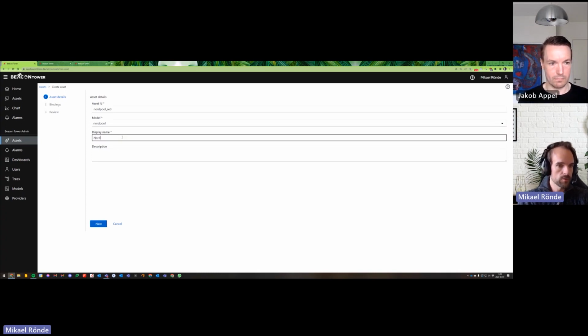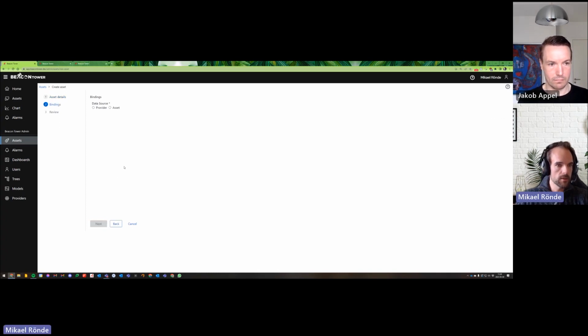We'll call this Nord Pool SE3, and then there are 2 different types of assets. One is based on a provider service, which means it gets the data directly from somewhere outside of Beacon Tower. The other is based on assets, which means it's an asset that takes data from another asset or multiple different assets.